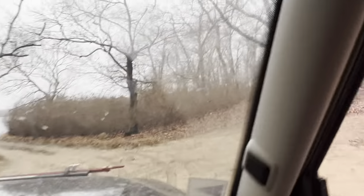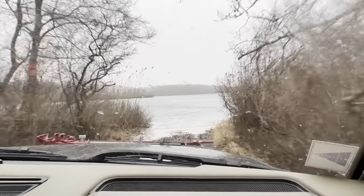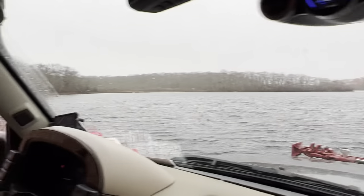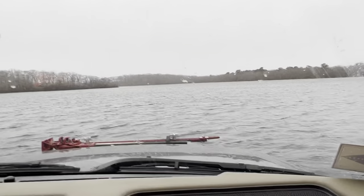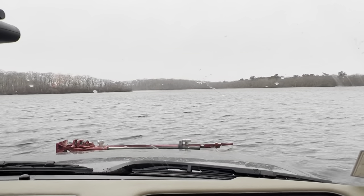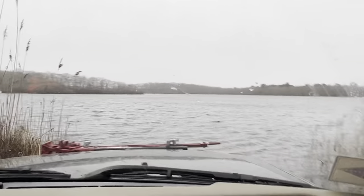Here we are just driving right into the pond — it's fresh water. Definitely a great place; too bad we can't drive across it. It's a great spot if you're a freshwater fisherman, come out here. I wonder if you're allowed to fish or hunt — you are allowed to fish here. A lot of fun.